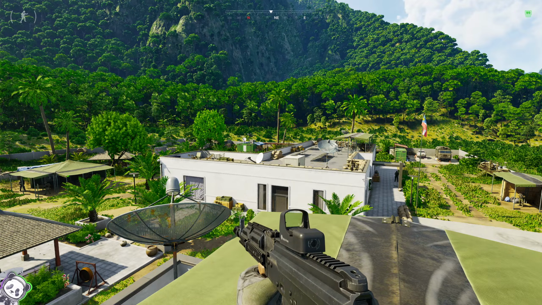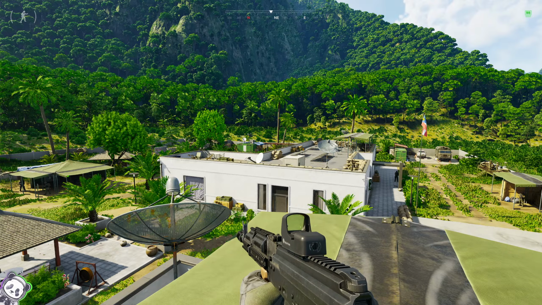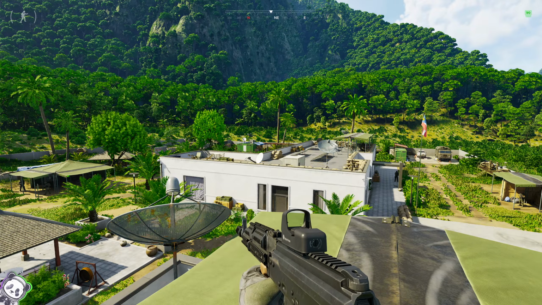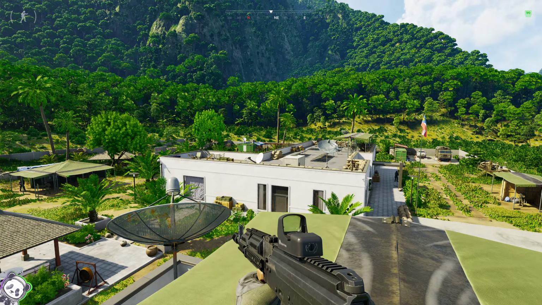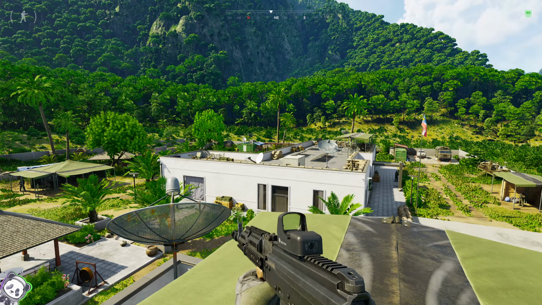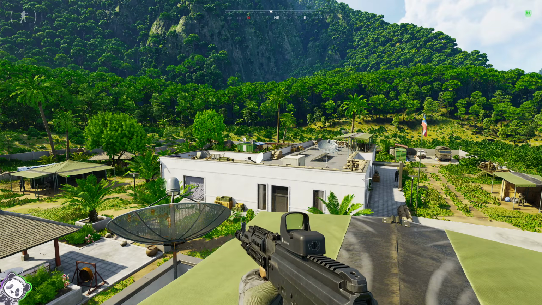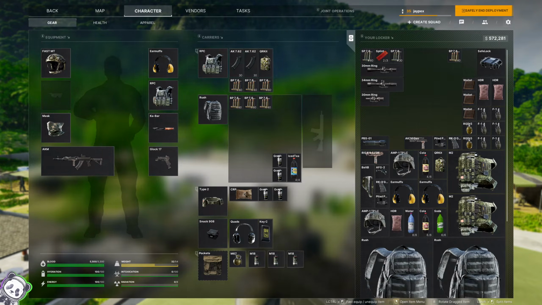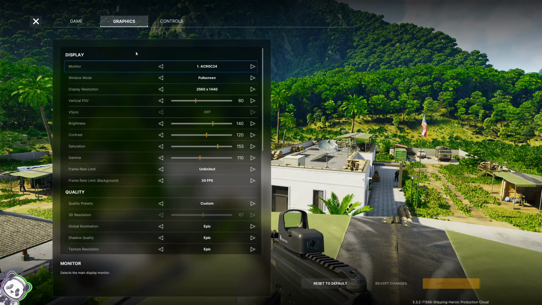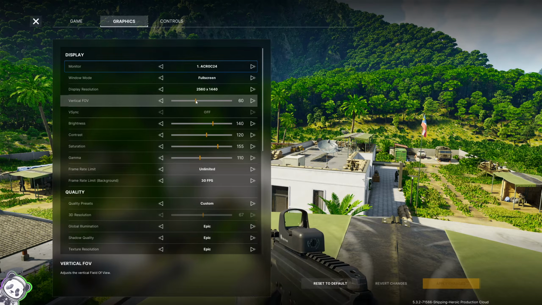So first of all, what is FOV? FOV is field of view. Basically, it's what is visible on your screen at any given point. It is kind of like an angle. So think of it like you can picture your character's face. It's the angle of viewing that you can get from there. So for example, I run 60 FOV, so I have an angle of 60 that comes out of the character's nose, basically, and that's what I get on the screen.